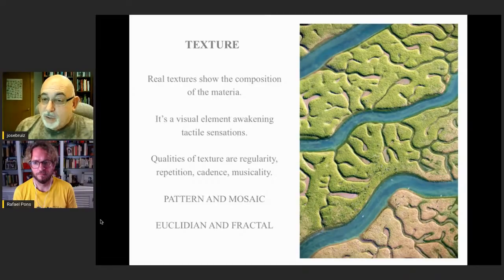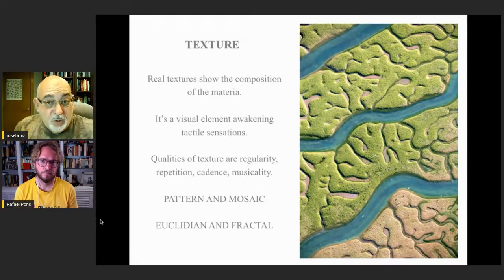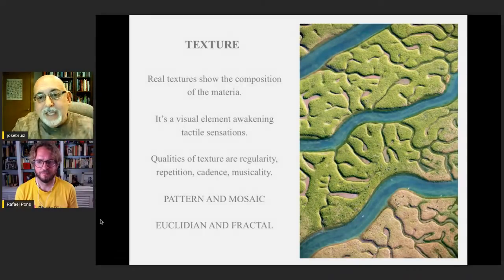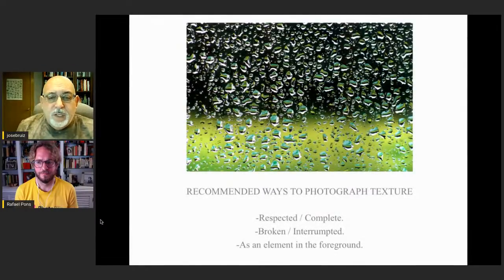It's a visual texture, it's not real because it's not the composition of the material. We are not seeing how a leaf or a trunk or a sand or a stone is composed. We see the visual texture. And it's not a repetition of exactly the same shape, which is a pattern, for example, a textile. If I photograph a macro of this, we will see the imbrication of the textile, and then we will see a pattern. But this is a mosaic. This is a fractal. There's nothing exactly the same in the frame. So in many of these pictures, we are talking about patterns, and they are really mosaics.